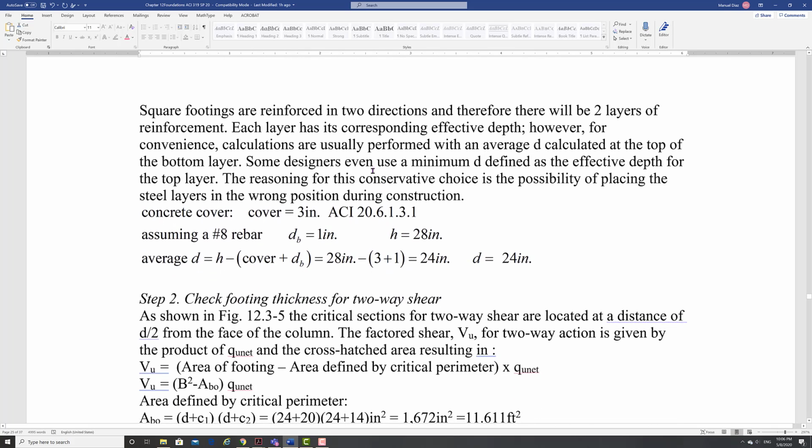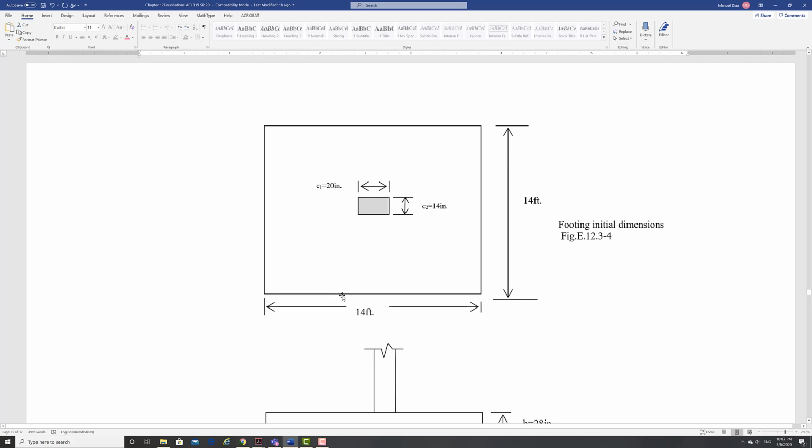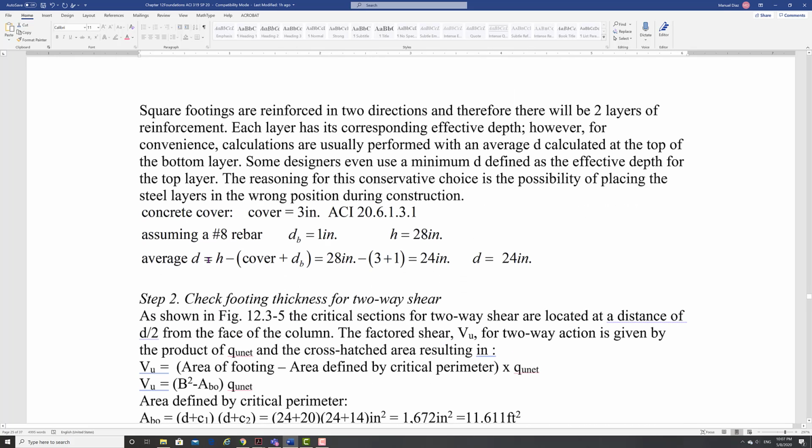And so now we go and start checking. We find a d value, an approximate value. We're going to assume number 8 bars. Typical cover is 3 inches for this. And usually you have double layers, because you're going to put bars in this direction and bars in this direction, okay? So our d is a d average. It's h minus the cover minus the diameter of 1 bar. Not half of the bar, but 1 full bar, because we're doing the average, right between the 2 layers. And so that gives me 24.